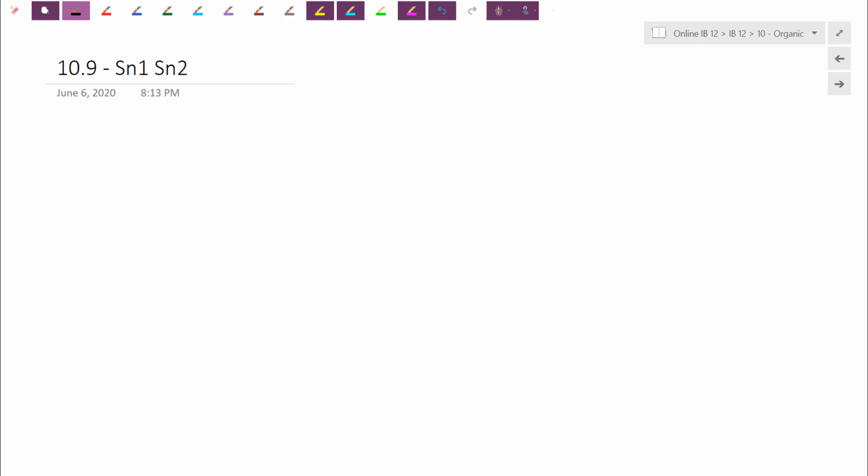Morning, everyone. So yesterday we introduced how alkyl halides react. They undergo something called nucleophilic substitution. A nucleophile is something that is very electron rich and it wants to attack something that's positive. We found that the substitution could actually take place via either an Sn2 or an Sn1 mechanism.